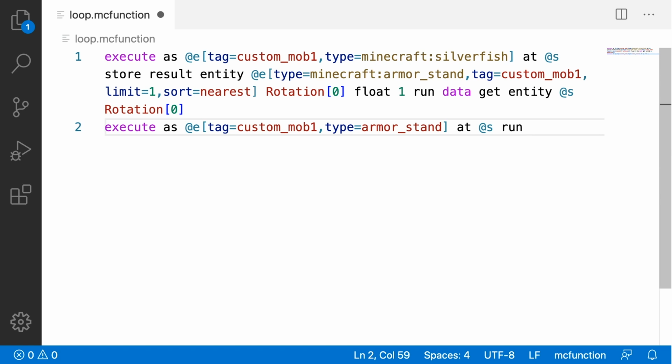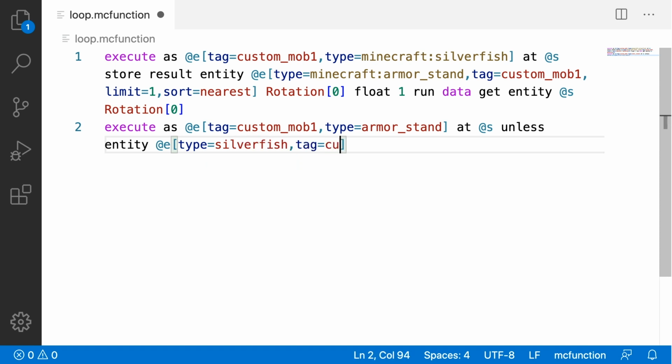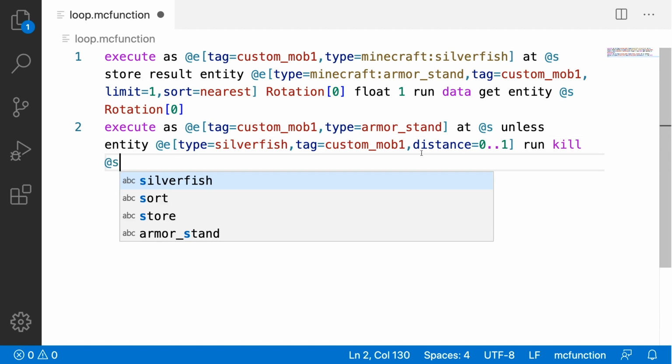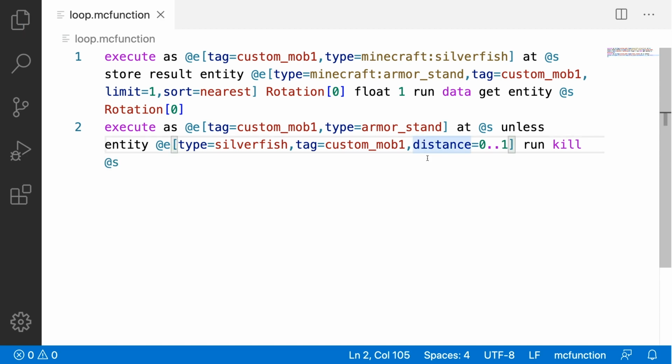Then run unless entity at e type equals silverfish tag equals custom mob 1 distance equals, let's say, within a block. You could change that depending on what you want. Then run kill at s. So unless there's a silverfish custom mob near them, it'll kill itself.